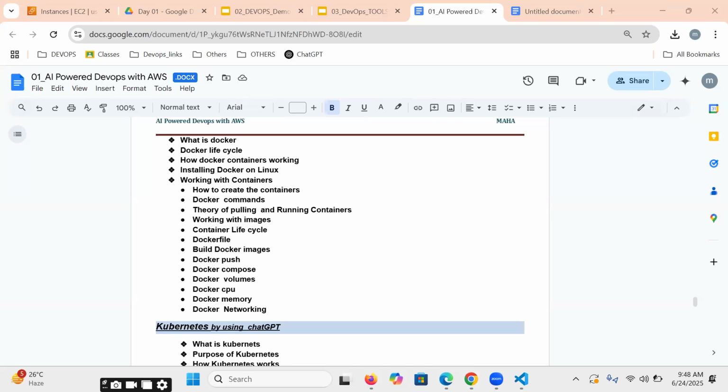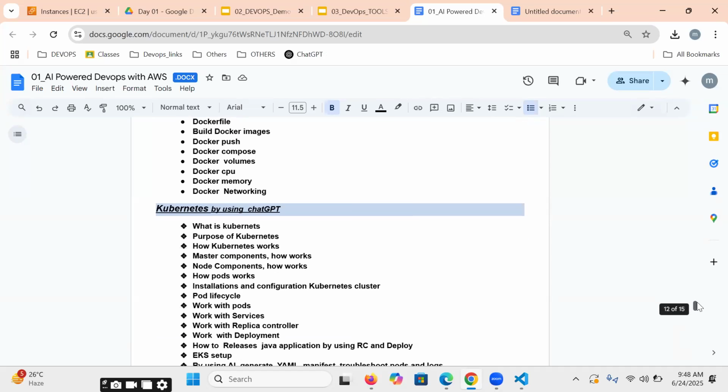Sir, suppose it is almost 100 hours, how many hours can we consider for ChatGPT in this? ChatGPT is not separate and AWS is not separate; altogether it is included. For example, say we implement a Kubernetes setup.